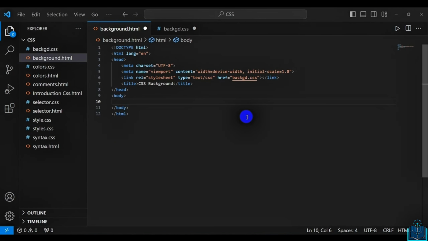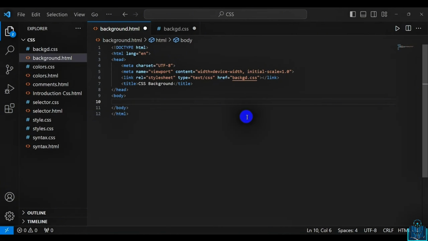Hello everyone, welcome to today's video on CSS background. In this tutorial, we will explore the versatile world of backgrounds in CSS. Learn how to apply backgrounds to your HTML elements and uncover the creative possibilities they offer. So, what is CSS background?